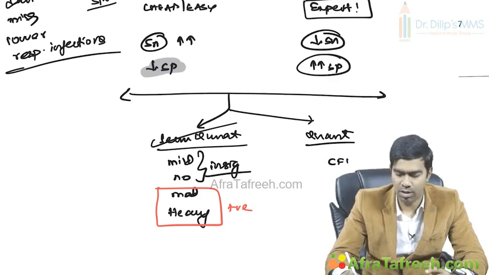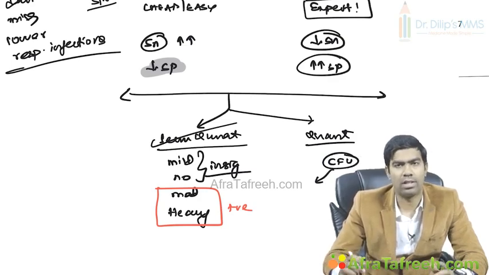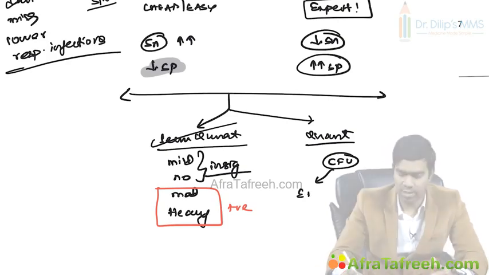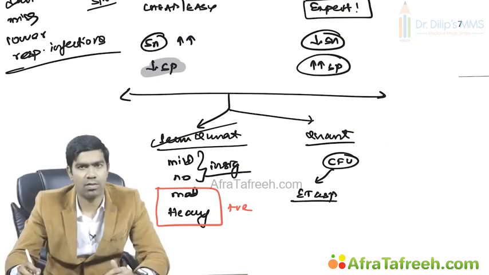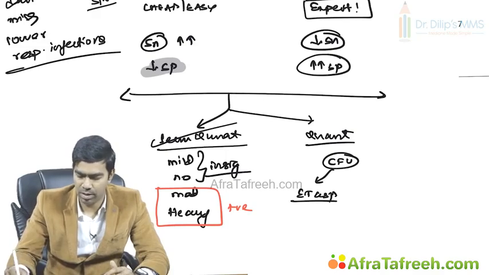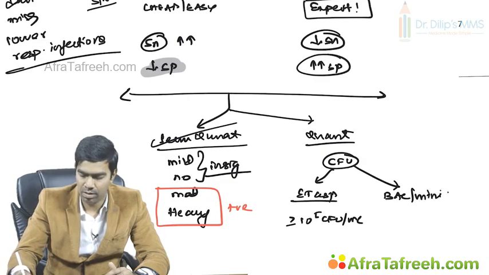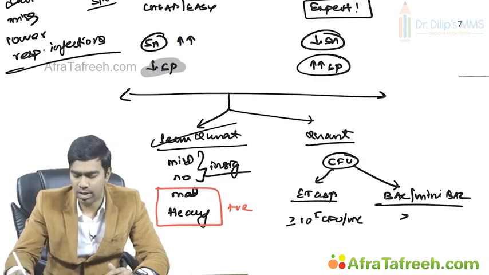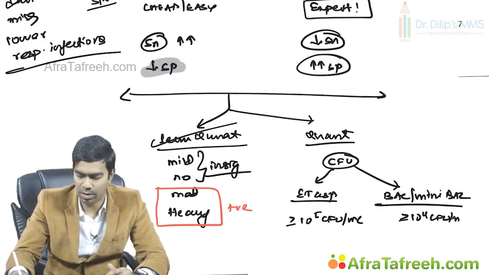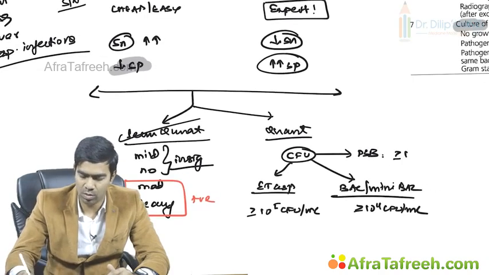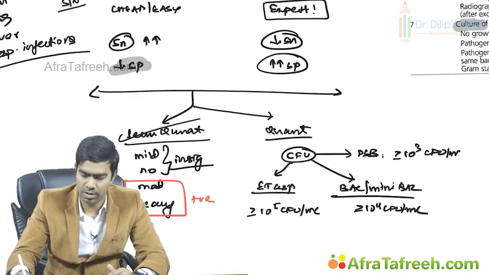Quantitative cultures will generally report in colony forming units per ml. The diagnostic threshold or diagnostic cutoff for different investigations is a little bit varying. First, in an ET aspirate, the diagnostic cutoff for diagnosing a ventilator-associated pneumonia is approximately greater than or equal to 10 power 5 colony forming units per ml. Whereas in a BAL or a mini BAL, the threshold is 10 power 4, 10,000 colony forming units per ml. Whereas for a PSB, it's the most specific. So even seeing 1,000, 10 power 3 colony forming units per ml is considered to be diagnostic.